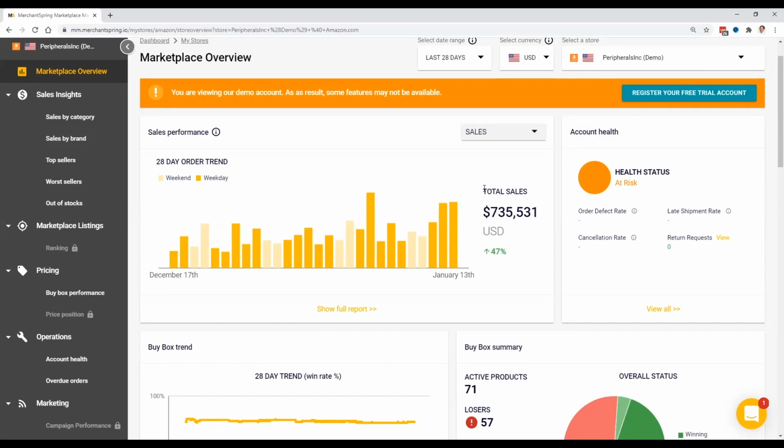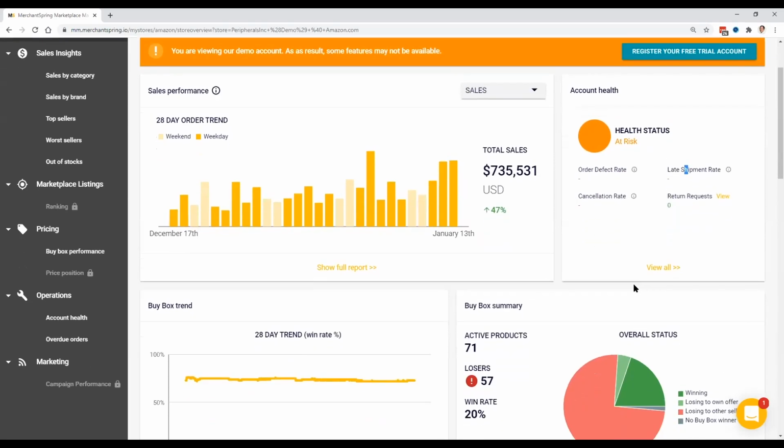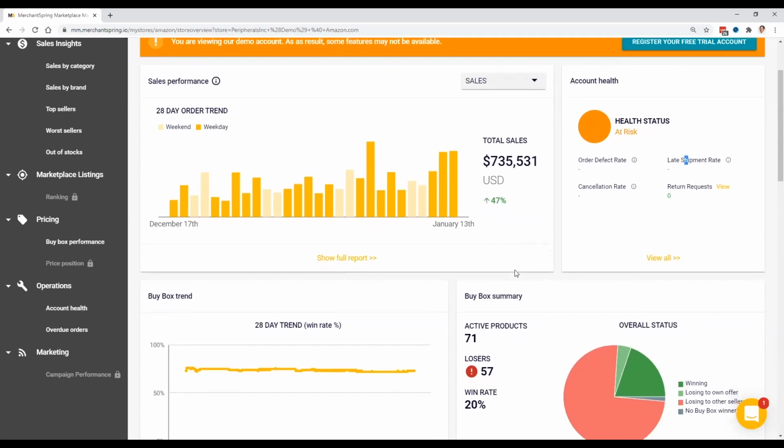So now I'm getting sales performance, which you saw before, which I can also flick between sales, orders, average order value, etc. I can see my account health, which now is more detailed. Like before it was just red light, yellow light, green light. Now it's got the details that are more Amazon specific, right? So users can keep their finger on the button when it comes to that type of thing.